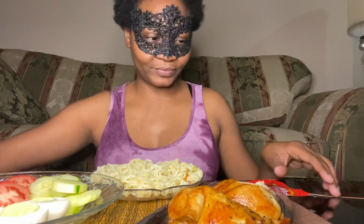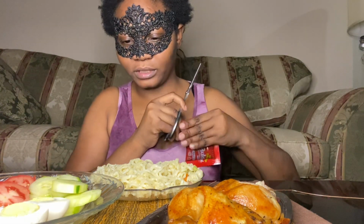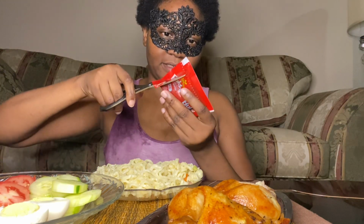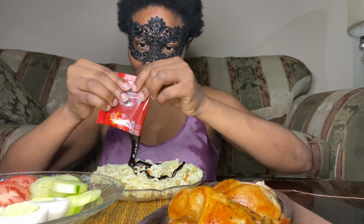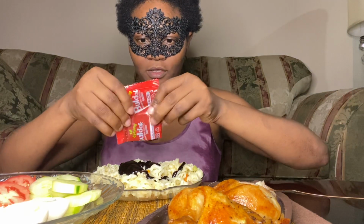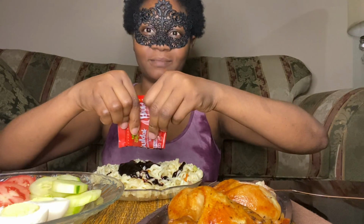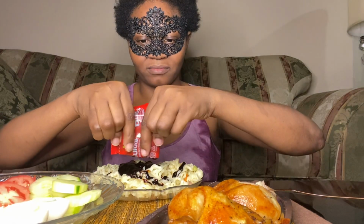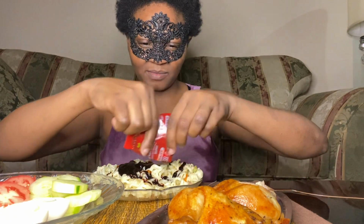Let's get started, guys. I haven't put the sauce yet. It looks like I just boiled the noodle and it's dry very fast. That's my first time eating it, so I hope I'm gonna like it. The sauce looks a little bit darker from the two times spicy fire noodles, but I don't think it's going to be spicy. Because if it's black beans, I'm assuming it has beans on it, so maybe it's gonna be a bit different. I don't know. Just saying. But the smell looked similar. The smell is the same.